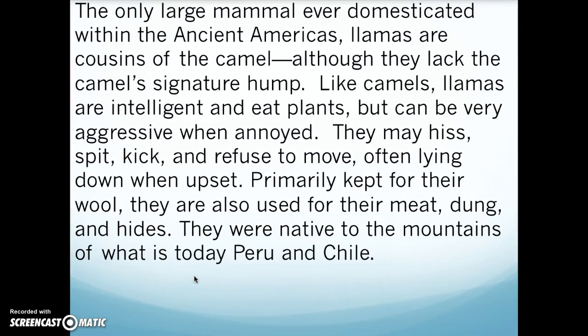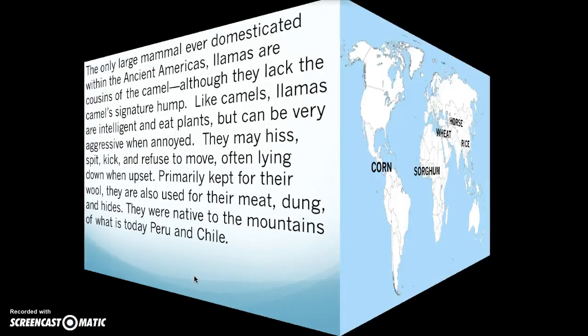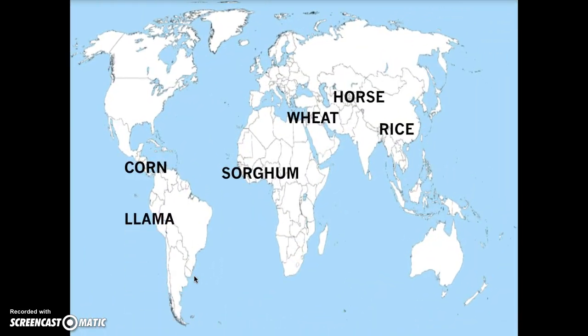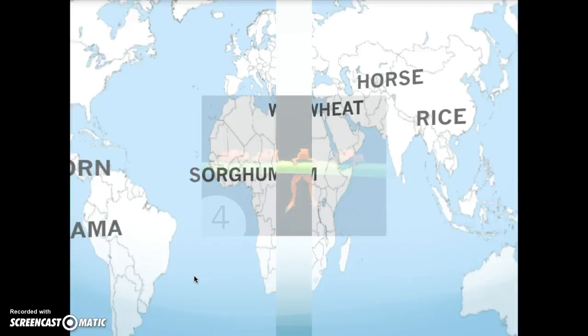Right. Llama is really important in the ancient Americas, really South America, and a little bit in Central America. Difficult to work with, very stubborn, if you will. They could be used for meat, right, for their hides and as fertilizer. And you'd see them in the mountains, so let's place the llama. There's the llama hanging out.